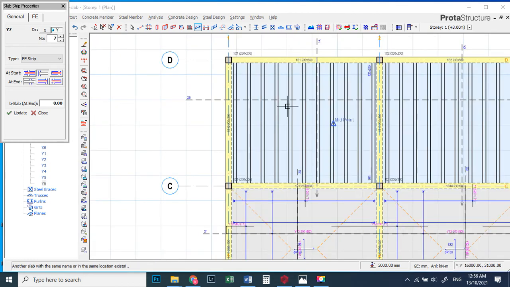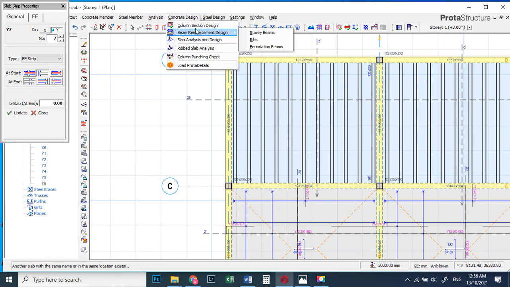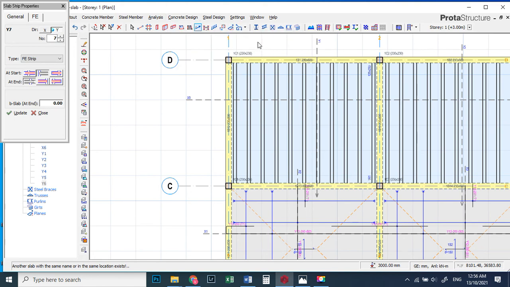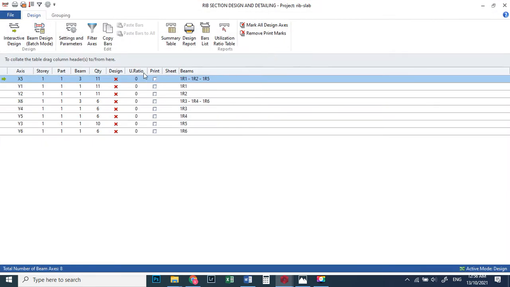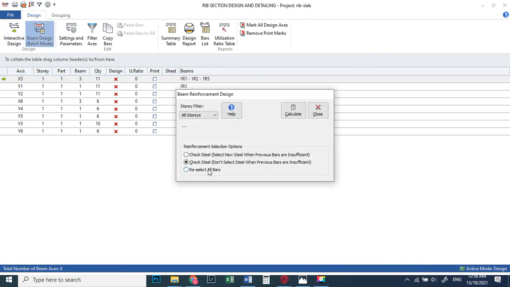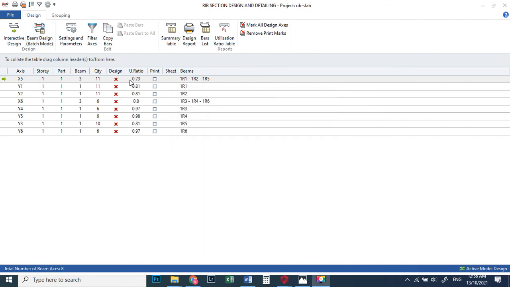Okay, so after you've done that, come to concrete design, then come to rib slab. Your rib slab, it will show you this. You can now say calculate bash and see.